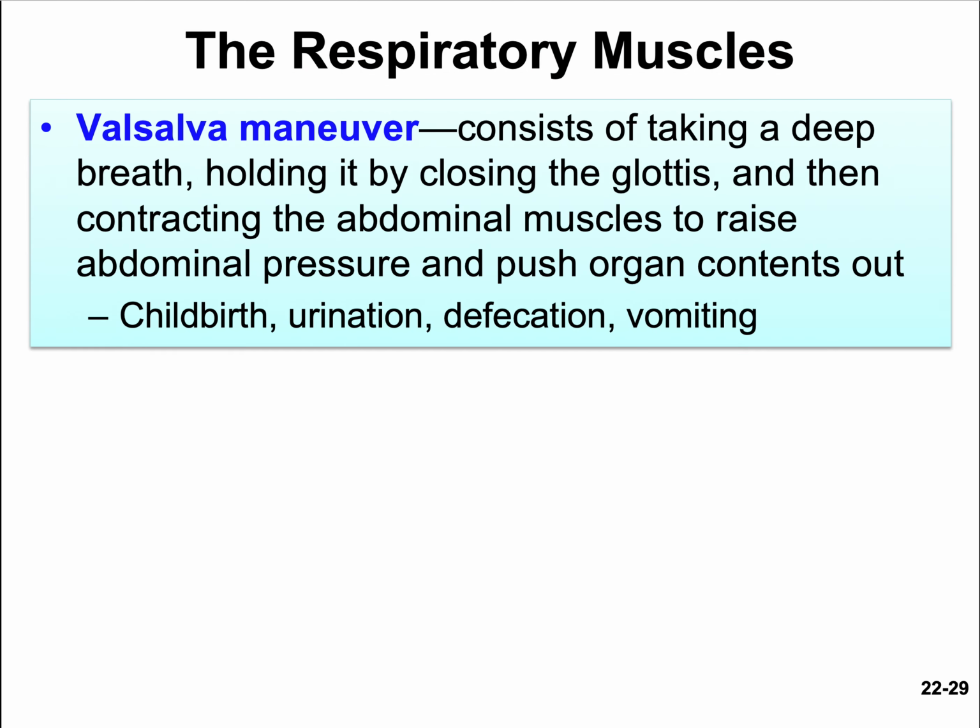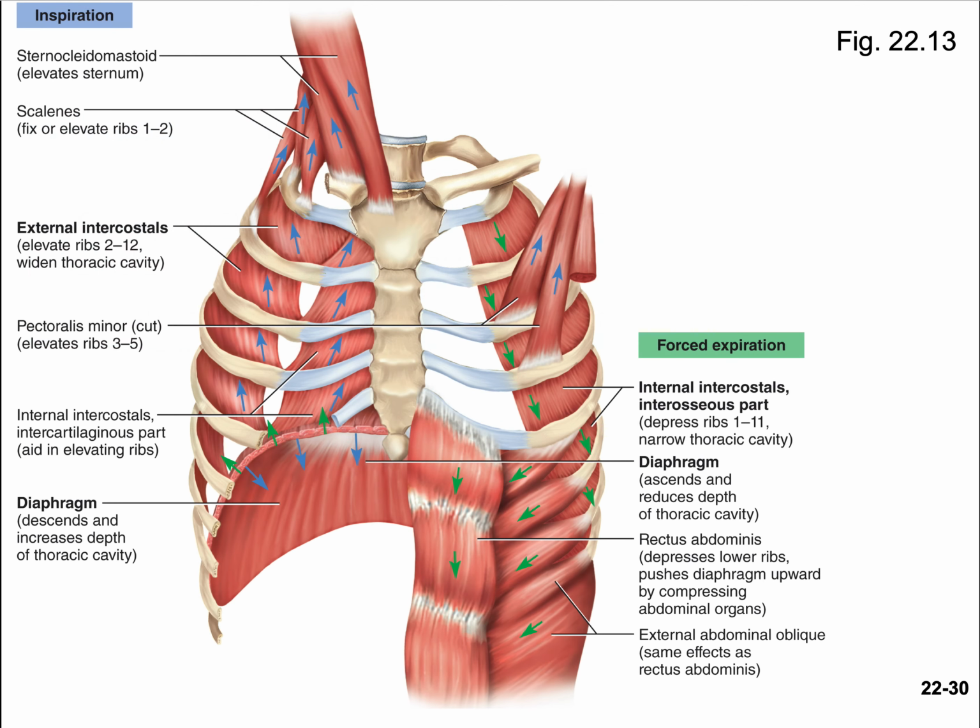The Valsalva maneuver, we talked about a little bit before, in that we're trying to expel feces. This is where you take a big deep breath, and then you don't let the air out, but you still generate those abdominal muscular pressures. So you're using the musculature to exhale, but you're closing the glottis. And so when would we do this? Well, we just talked about it in chapter, I think, 25 on defecation. But here you can see other circumstances like childbirth or vomiting when you might be using those muscles.